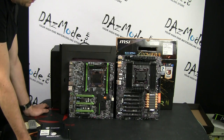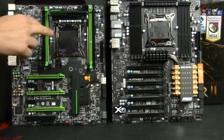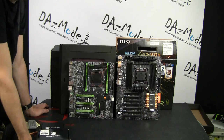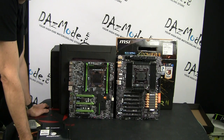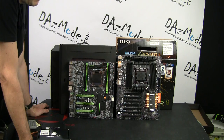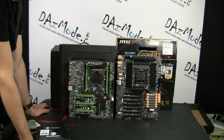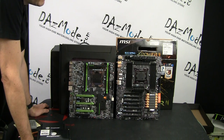The first thing I was really skeptical about with Gigabyte was the fact that it has a very limited number of RAM slots — only four. For anybody who uses memory-hungry applications such as video editing, the amount of RAM is critical. With the MSI board I get double the memory banks, which makes this board a much more interesting product.